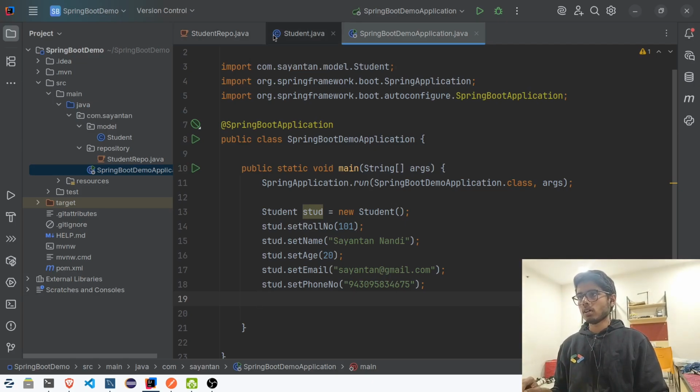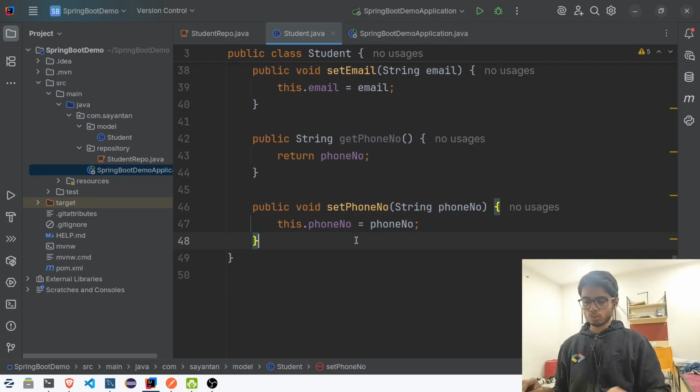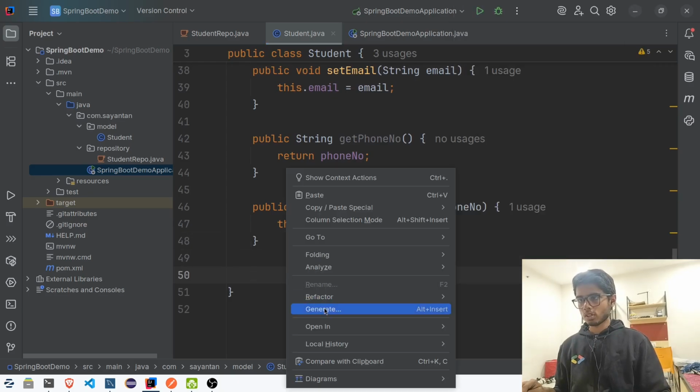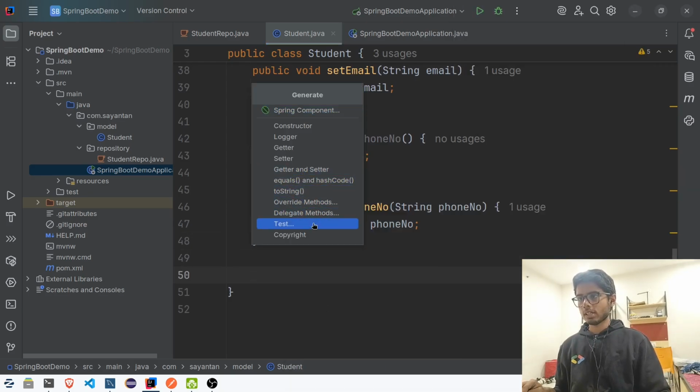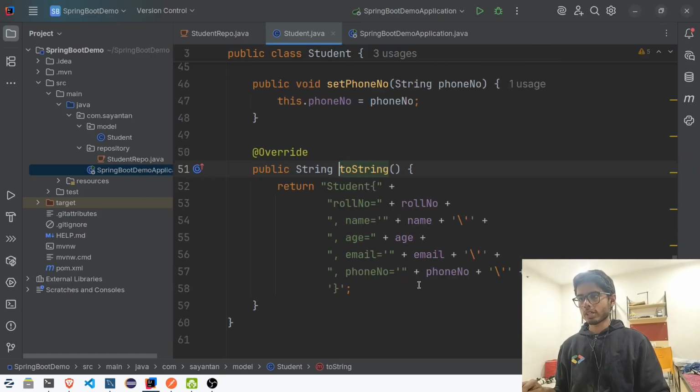Now let's create a toString function also. So we will go to generate, then click on toString, then okay.